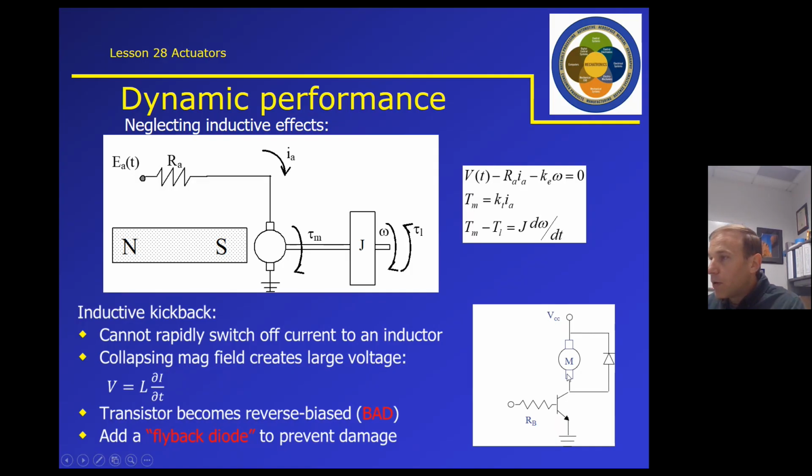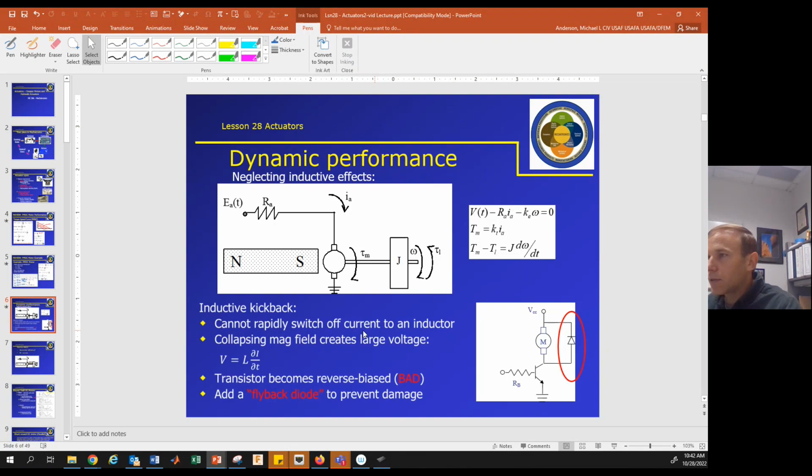So in the lab, we will build a circuit that looks exactly like this. And if you shut the motor on and off really fast, you could damage that transistor because you can be reverse biasing it. In this configuration, there's a positive voltage here. And if we shut the motor off quickly, the collapsing magnetic field will cause a strong reverse voltage. Excuse me, let's exit out of this. Okay. Should still see my screen.